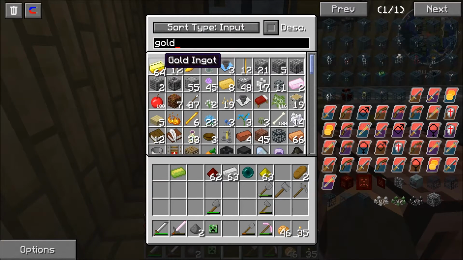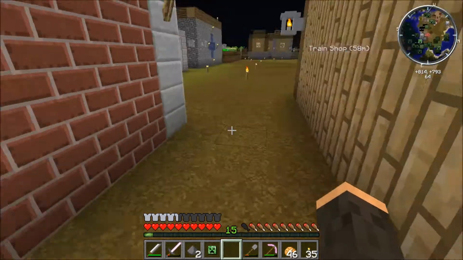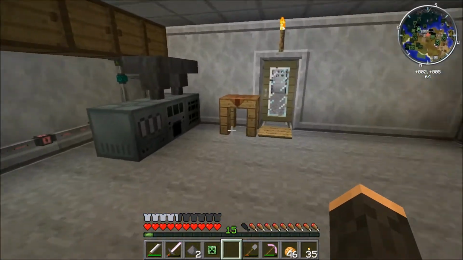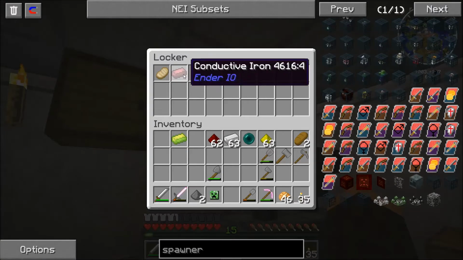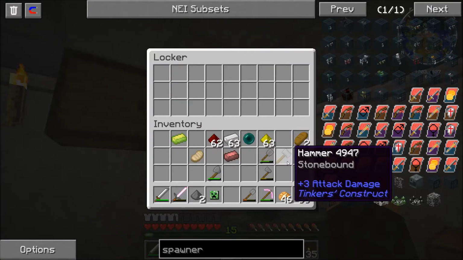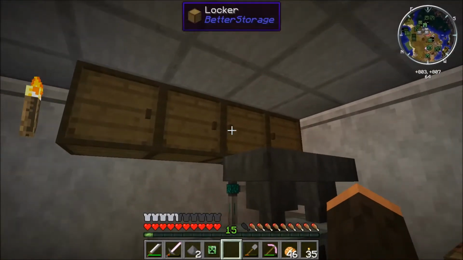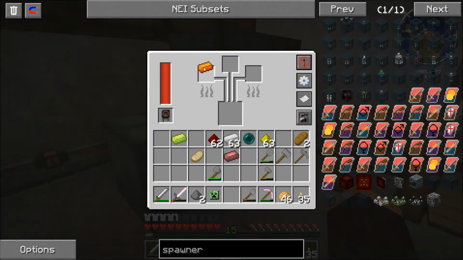I'm sure you guys all saw that and went, look, you're doing it wrong. Okay, let's try this again. One piece of gold. So what did I make? I made conductive iron. Oh, that's not bad. Conductive iron is useful. Okay. So now we take this, and one of these.